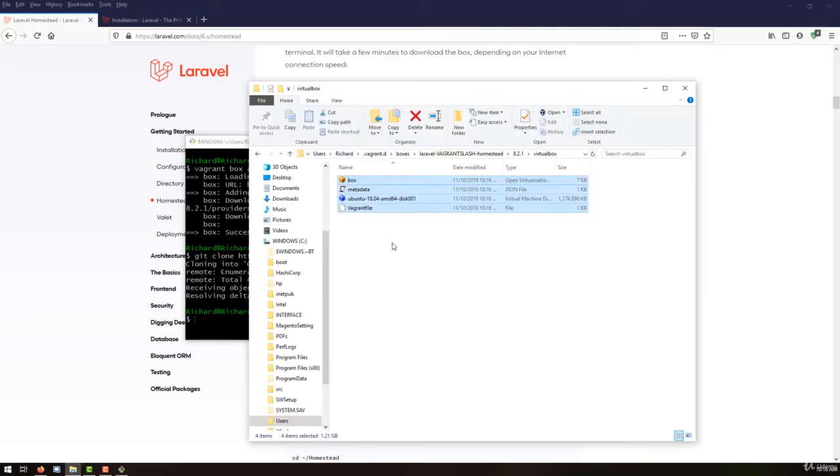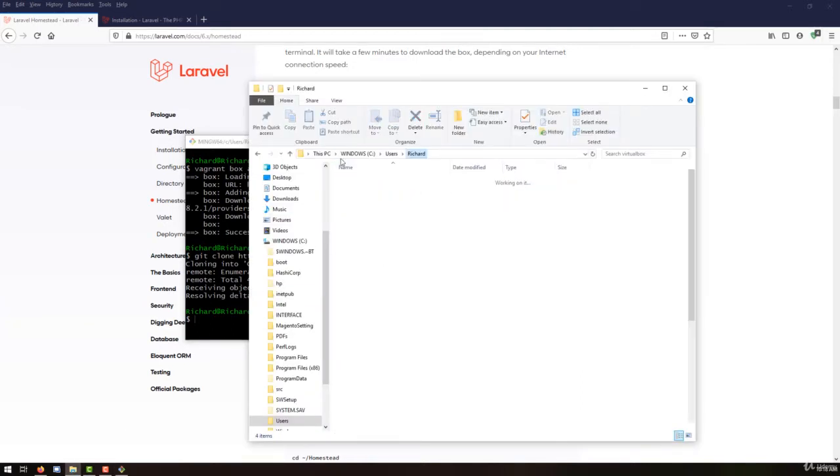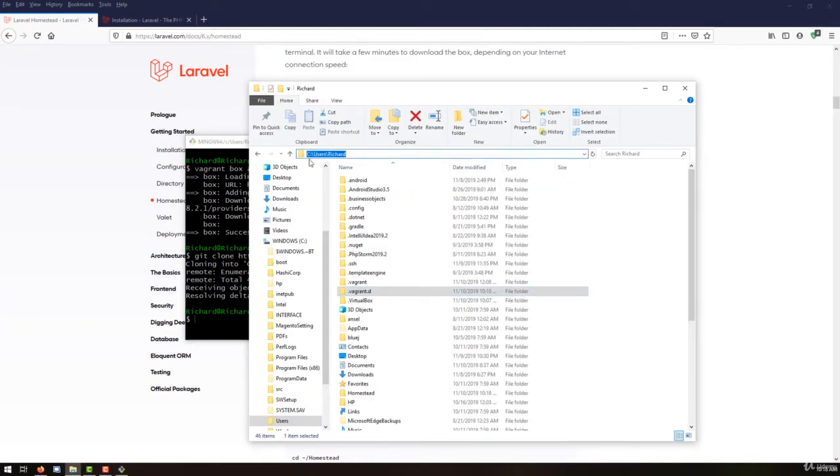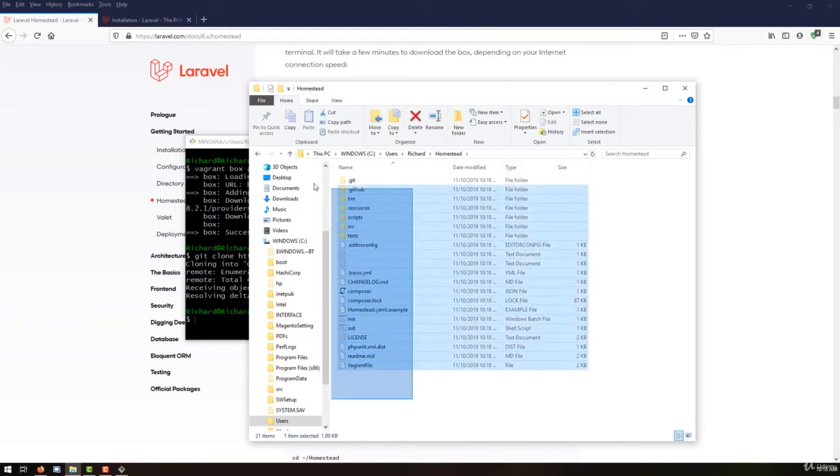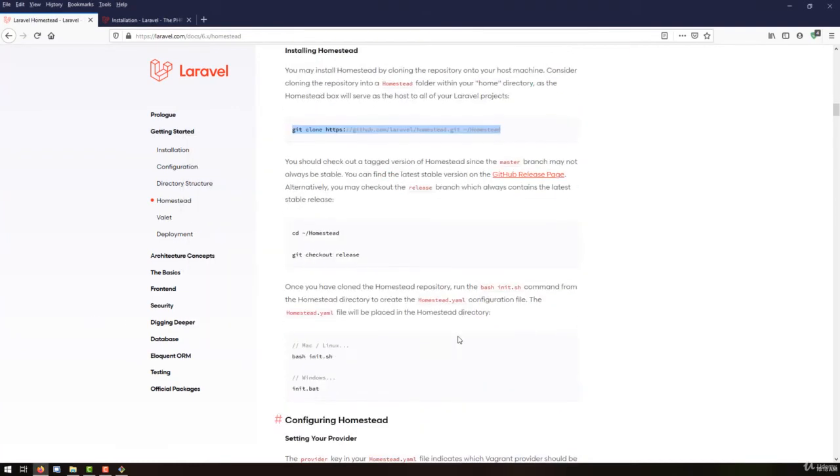Let's go back to our folder, to the C drive, Users, and Richard, which is the username, and you can go to this Homestead folder. The files have been added inside it, so that's correct. The next step is to go inside this Homestead directory.